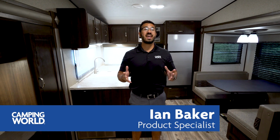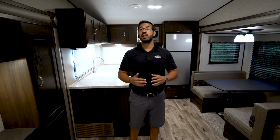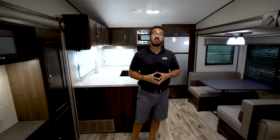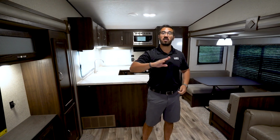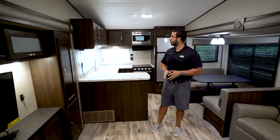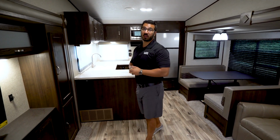Folks, I'm Ian Baker, the product specialist with Camping World, and today we're going to go over the 2019 Springdale 302FWRK. This is a rear kitchen fifth wheel, and I love this layout. You'll see that it gives you this big open living space because you have dual opposing slides right here, theater seating across from the TV. We have a loveseat up a little ways, I'll show you in a moment, and as you can see, a ton of prep space back here in the kitchen.